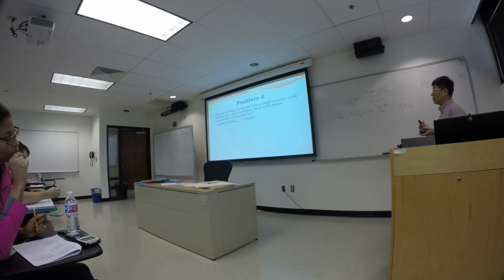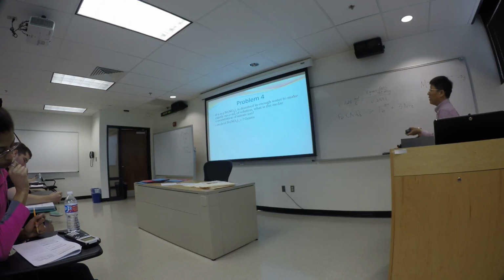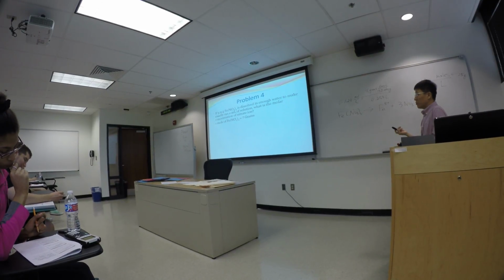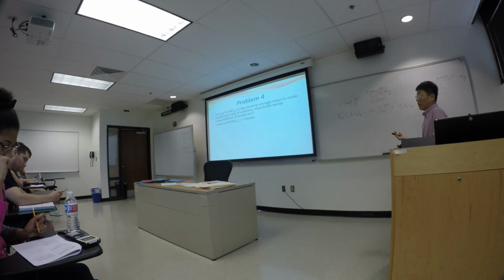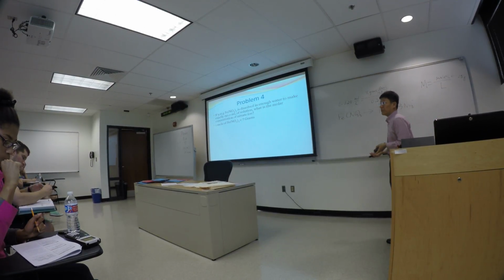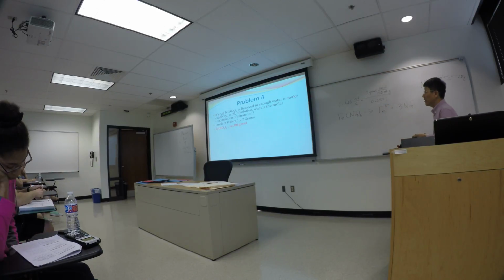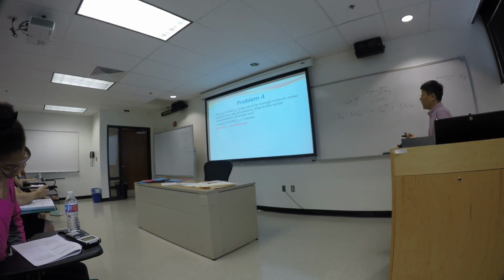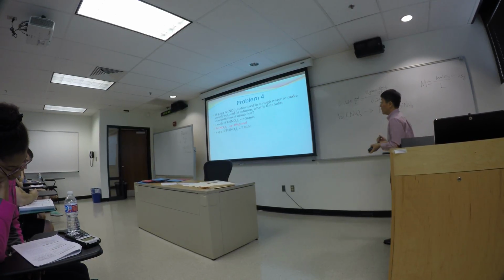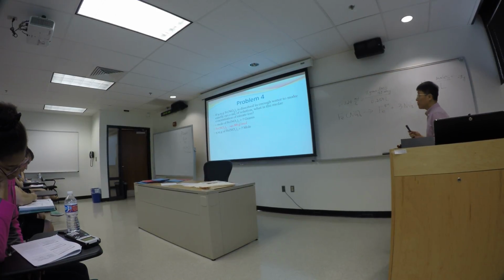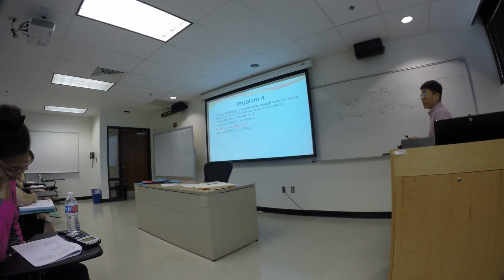So we need to figure out the number of moles of the iron nitrate. Fe is 56, nitrogen N is 14 times 3, oxygen is 16 times 9. You add everything together, and the molar mass of iron nitrate is 241.88 gram per mole. With that information, for 5.15 gram of iron nitrate, how many moles do we have?